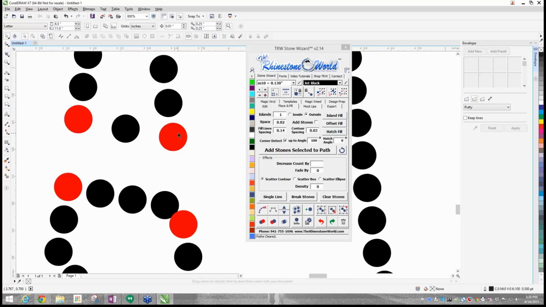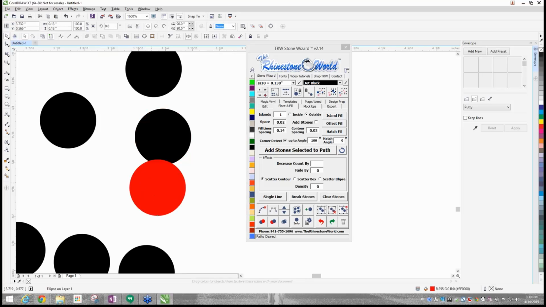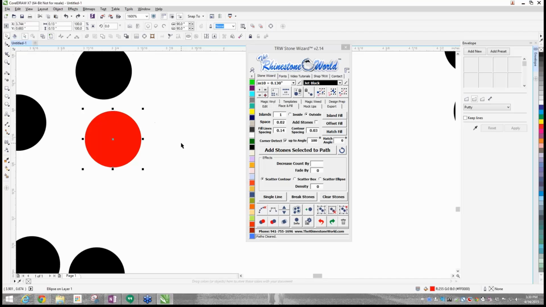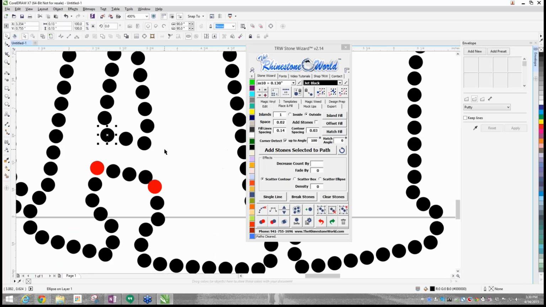Now, Steve, remember earlier, when you don't actually see a black stone around it touching it, then yes, that just means there's one underneath it. Okay? You can kind of see, if I zoom in, the black showing through. So all you want to do is go in there and delete that, and you're ready to go. Okay? Same thing with this one. Delete that one, ready to go.